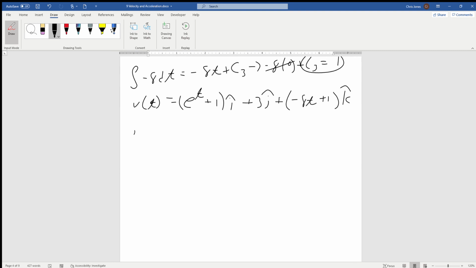All right, so we're going to integrate e to the t plus 1 dt. That's going to be e to the t plus t plus c4. When we substitute 0 back in, e to the 0 plus c4 is equal to 0. And since e to the 0 is 1, that means that c4 has to be negative 1.